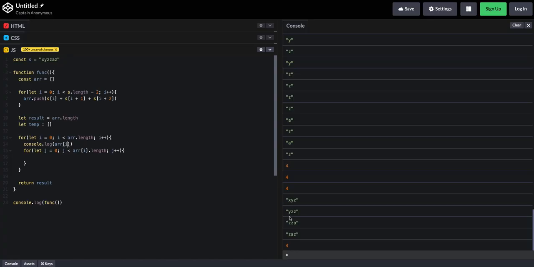and then we come here and we say, okay, does y exist in temp? It doesn't. We push it in there. We say, does z exist in temp? It doesn't. We push it in there. We say, does z exist in temp? And we say, oh, it does. So what we do is we decrement result by 1, and then we break out of the inner for loop. So basically, we're starting with the length of array, and then every time we see a repeated character in one of these inner arrays, we do result minus 1, right?